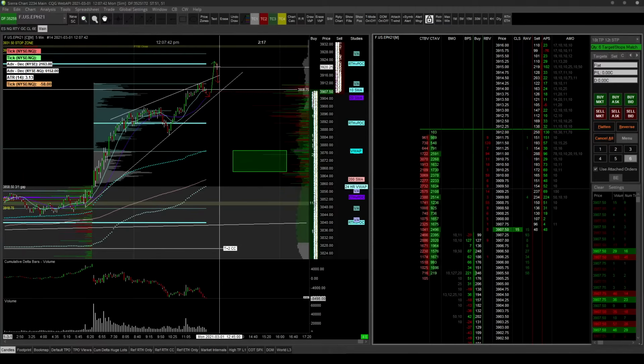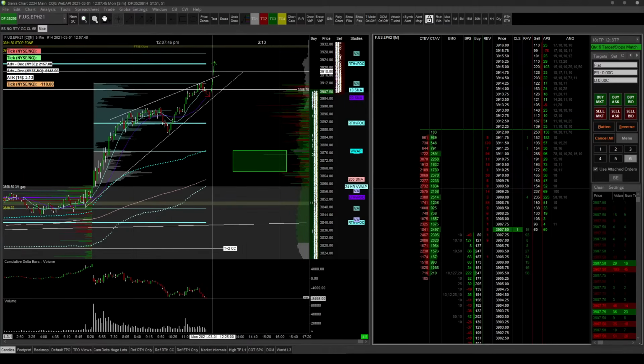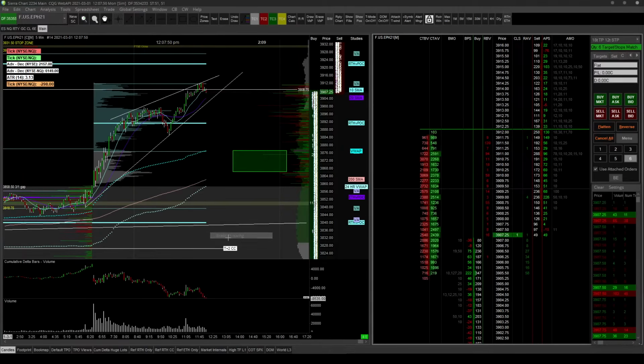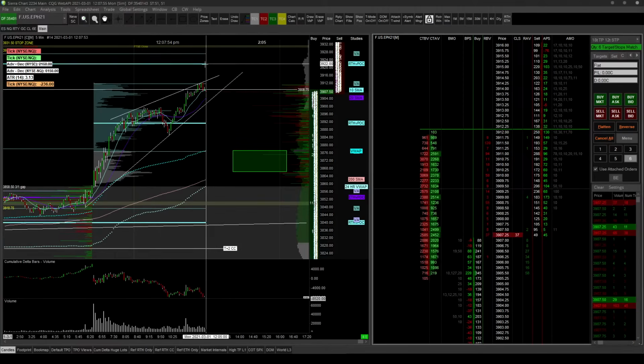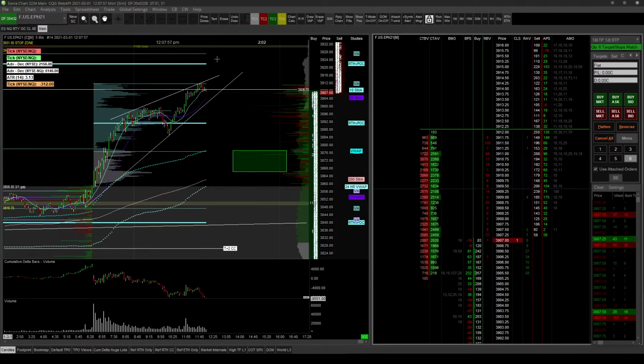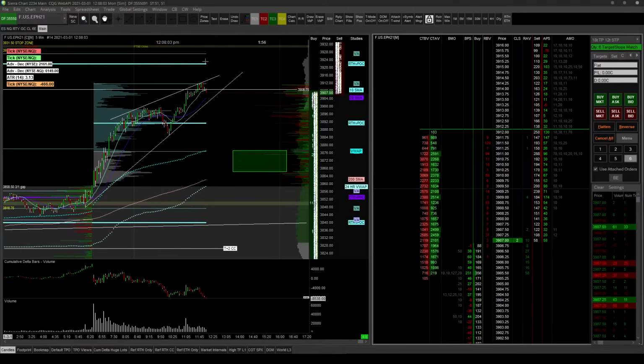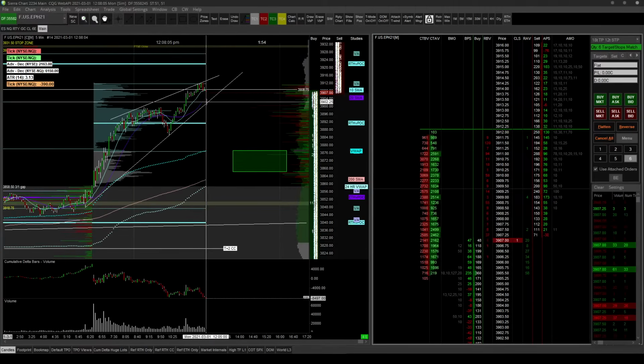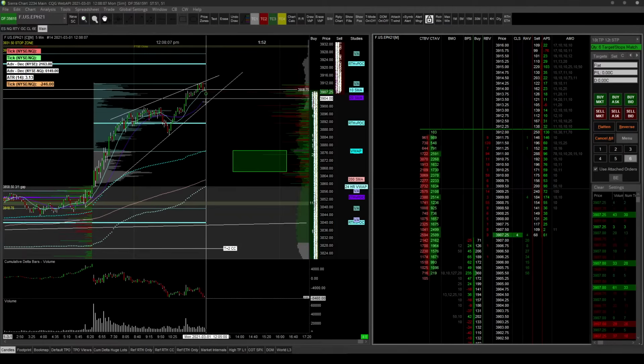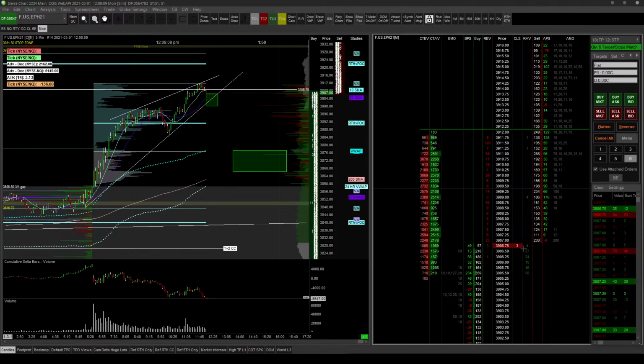So anyway, that is actually one of my favorite short setups. But a few things you have to know here. It's not something you just take today. If this is the first time you're hearing about it, you want to be educating yourself: how does price typically move when it gets to here? So anyway, got some rule of three. I'd anticipate us getting into this area.